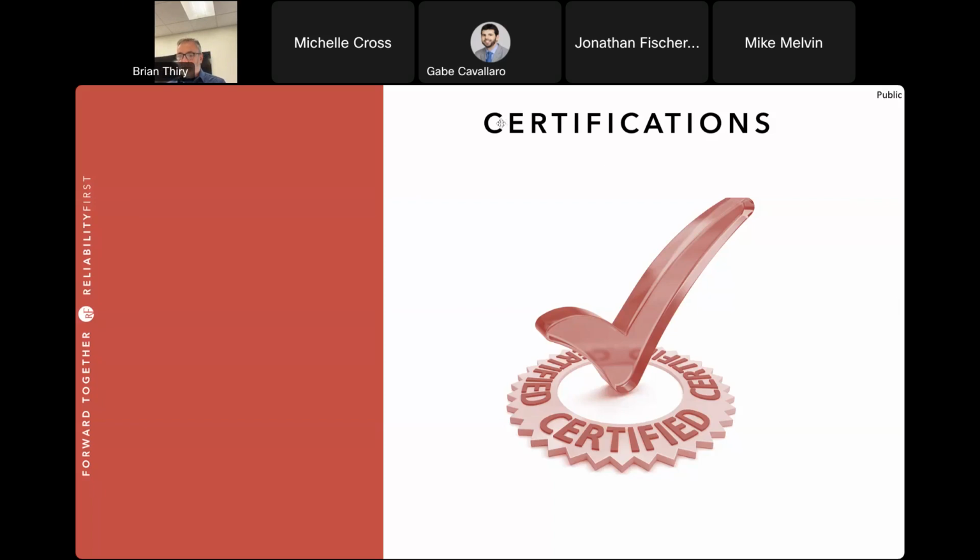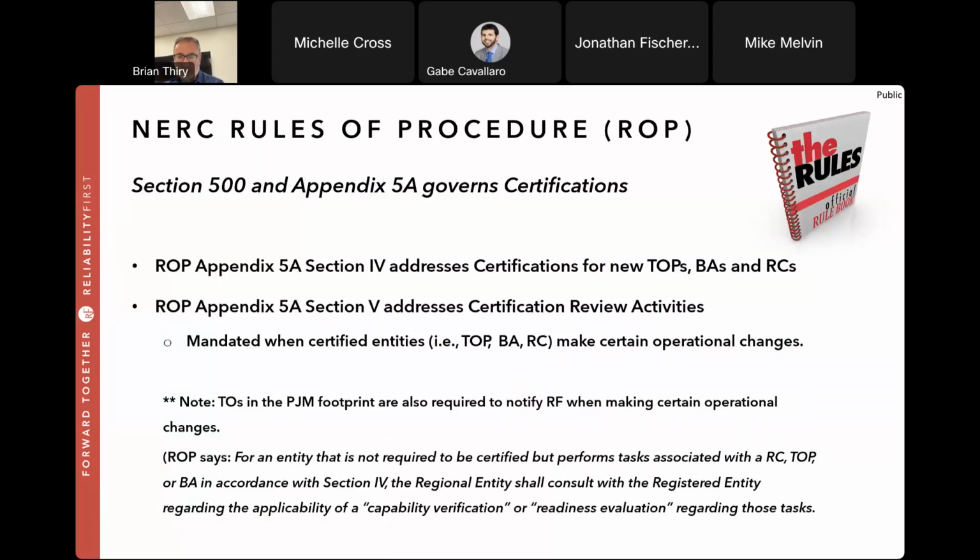So certifications in general, why are we doing those? All registered functions are important, so don't get me wrong, but the ERO determined many years ago, especially when we started mandatory standards, that all TOPs, BAs, and RCs needed to be certified just because of the crucial nature of those functions.